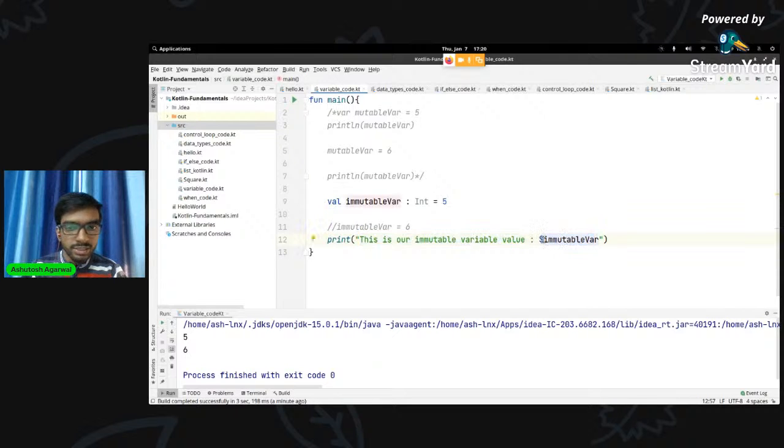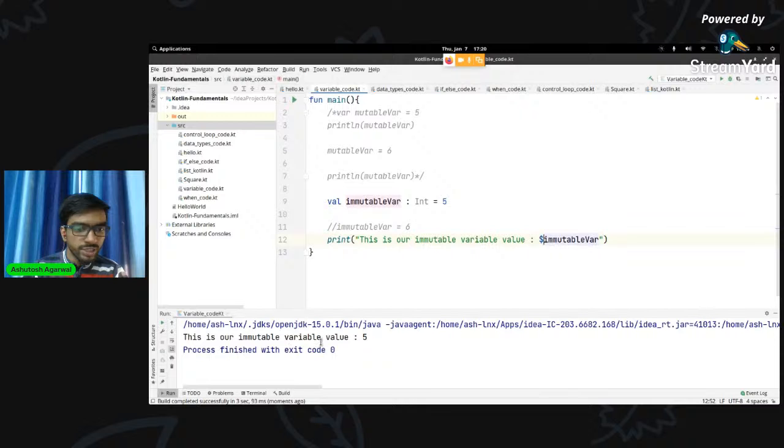We just use a dollar sign and write the name of the variable after it, and the compiler automatically takes this whole as the value of the variable. So let's run this. As you can see, we get this is our immutable variable value, and the value we get is 5, which is this value.